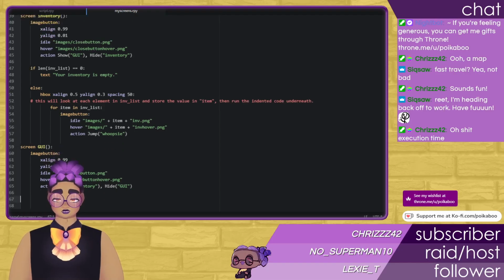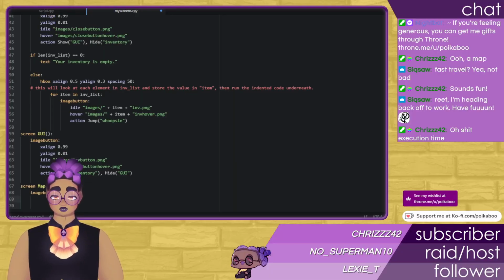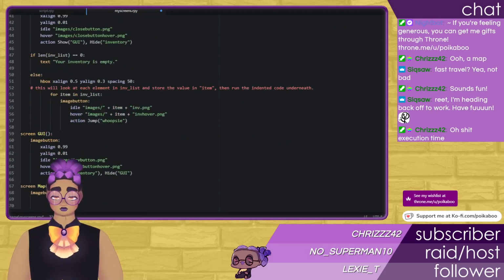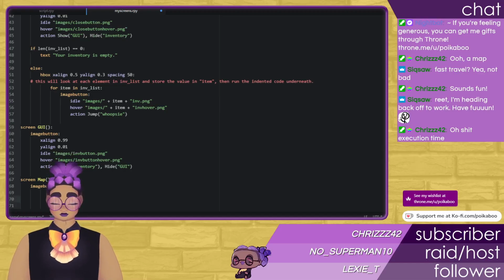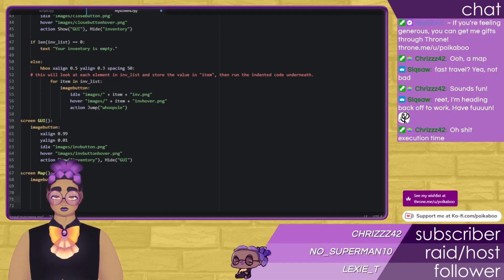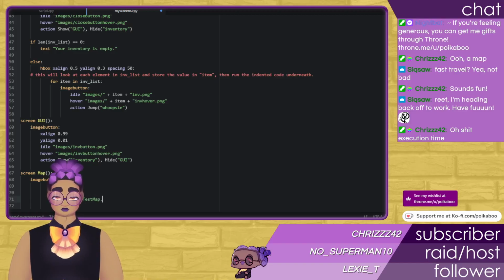So let's quickly make the screen. Screen map, image button. And then just put it in the center of the screen, which is just 0.5, 0.5. Okay, so that's the image button set up. And then idle would be images slash map. Or test map? What did I call it? Yeah, test map. I can't type.